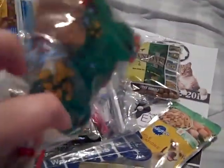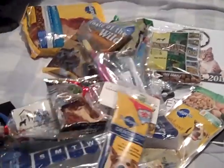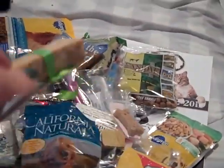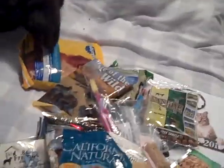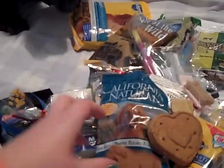Another one of those little bags with the magnet. Sailor, you're just getting stuff out of the bag, you silly dog — I should probably close that. So we also picked up a pen while we were there, a little dental thing with one in the package, and here's a California Naturals dog food. Here's a little singular bone in a baggie and another little bone attached to a card — kind of cute. These are from photography people; I want to get pictures taken of him so I'm going to call around some of those people whose cards I picked up. And these are just a couple of hard biscuit cookie things that they had out for free at the end of the table.